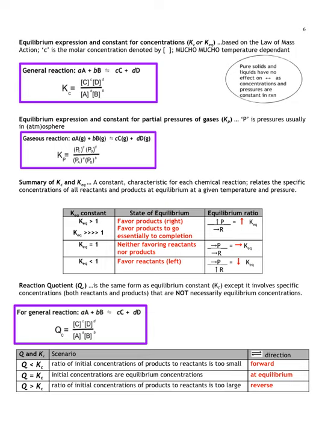Okay, so through experimentation of different reactions, we came up with this equilibrium expression, and it's actually called the law of mass action. I'm not going to go into the term, but it's an expression. Because the concentrations of reactants and products remain constant, we can ratio the products raised to their stoichiometric coefficients over the reactants on the bottom of the ratio. That is called our equilibrium constant, and this is the expression.